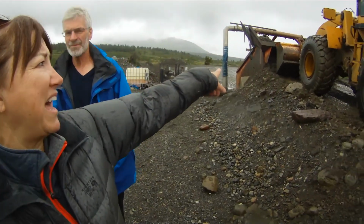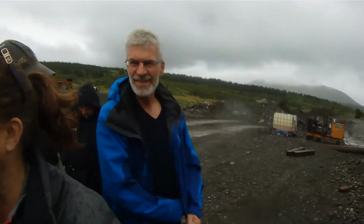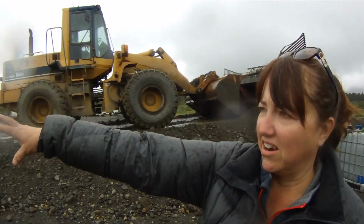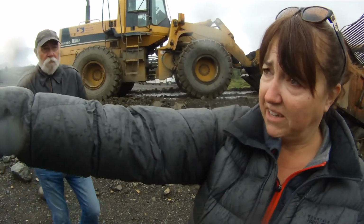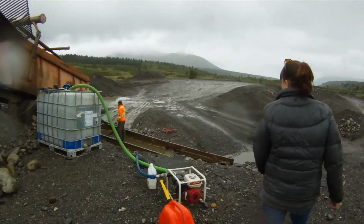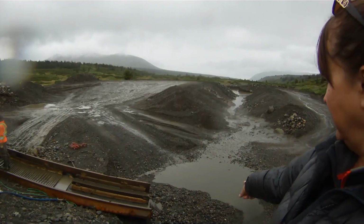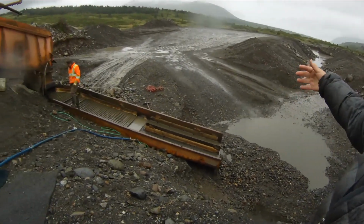And this one feeds the plant. Oh, so that loader brings the stuff here? No. We'll go around the other side, takes the tailings away. So everything that comes out of the sluice box. Yeah. They bring it from the pit over there. Terry's digging a pit over there. You can see where the hill is. They bring it over with the rock truck. They dump it here. That loader picks it up, dumps it here. And then this is the sluice box, and then all the tailings come out here. That big loader scoops this up and moves it away, because otherwise it would just build up.